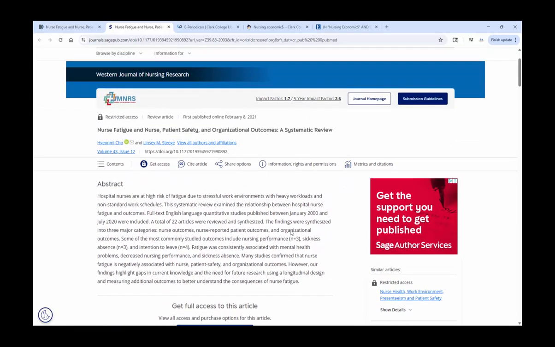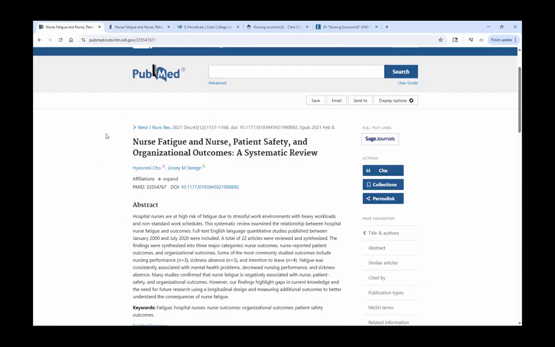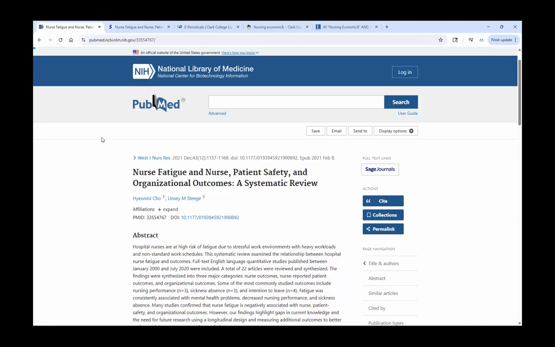So if I scroll up on this Sage page, I can see towards the top that it's telling me this article was published in the Western Journal of Nursing Research. And if I go back to the tab from PubMed, the National Library of Medicine, I can see a journal abbreviation which would tell me the same information. At the top here, there's the abbreviation West J Nurse without the E and then RES period. And if I hover over that, it tells me the full title of that journal again, Western Journal of Nursing Research. So I will go back to the journal search that I went to, the ePeriodicals search in the library.